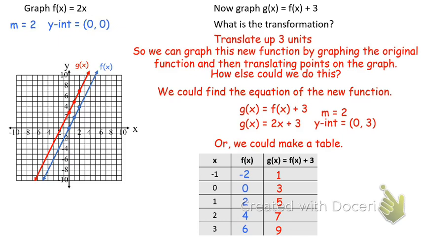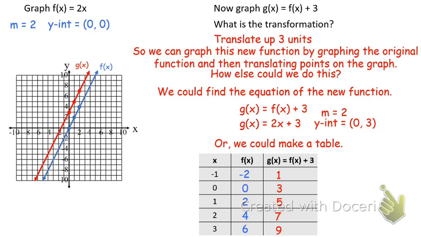If we look at the x value, negative 1, in the table, and the g of x, not the f of x, the g of x is the y value, the coordinate would be negative 1, 1. Let's look at the red line. Did we plot a point at negative 1, 1? Now we didn't mark it with a point, but if you notice, the graph does go through negative 1, 1. It also goes through the next point, 0, 3, from the table, which is the first point we marked, and then 1, 5, 2, 7, and even 3, 9, even though we didn't put a point there.